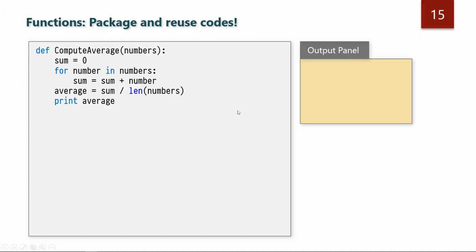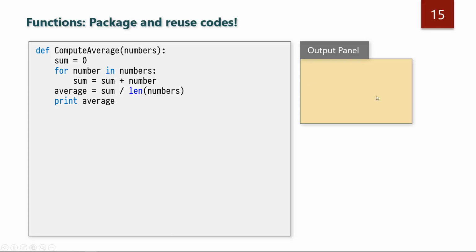So here, this is the definition. This is not the real usage yet, okay? We just define what will happen when we actually use it. So this is a piece of code. To define a function, we have the keyword def, which stands for define, and then the name of the function. By convention, the function's name uses lowercase naming conventions, and as a good guideline, because a function describes a command or an action, in the name of the function you should give a verb, okay? So compute average rather than just average.